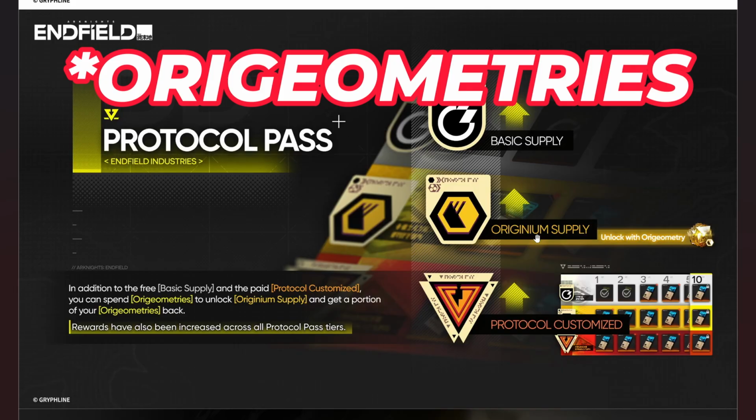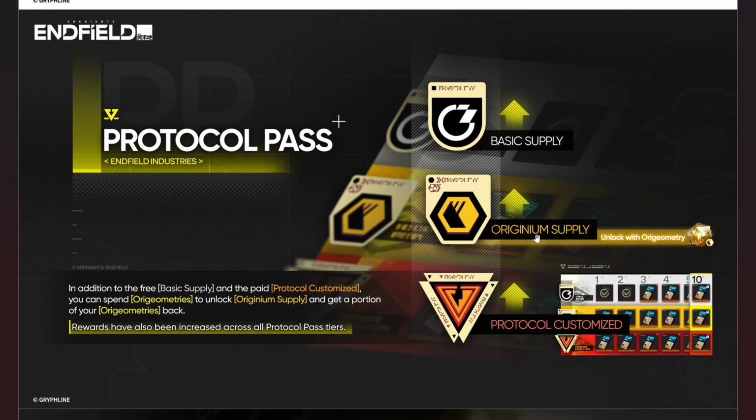I haven't seen a battle pass, so I don't know if you get the aura barrels back that you would spend on it. But yeah, this one's basically free to get if you're willing to pay the aura barrels. And this one is called the protocol customized. This is the paid one where you pay with real life money, and you're going to be able to get additional rewards as well that you can't get on the other ones.